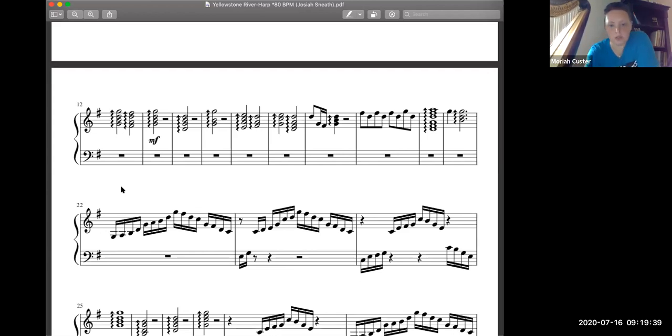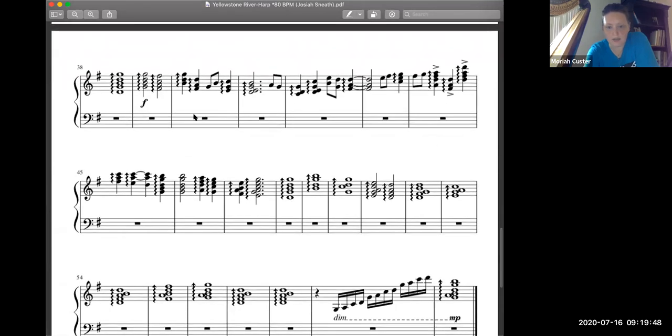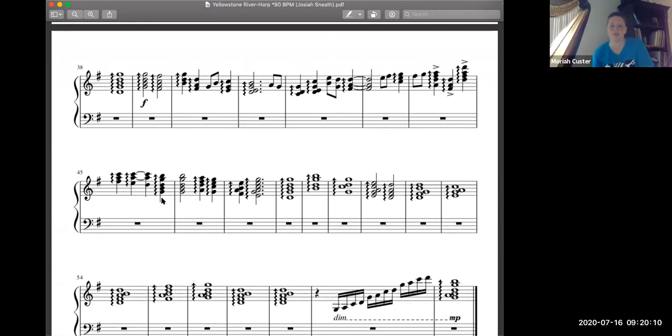When you do, obviously with whole notes, you can't change stem directions or anything when you're doing a whole big chord like that. But down here where you have, let's see, like a chord in measure 45, the last beat of 45, I would write that as if it was for 2 hands. So some stems down, some stems up. It's a lot easier for a harpist to read if you have stems going opposite directions. So just a couple things like that. And then I would, yes, definitely try to fill out the chords a little bit if you like that sound.